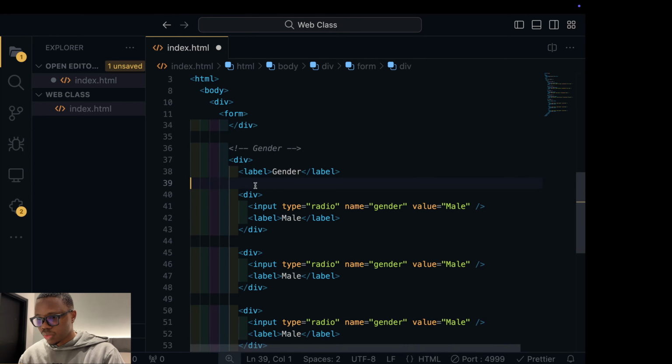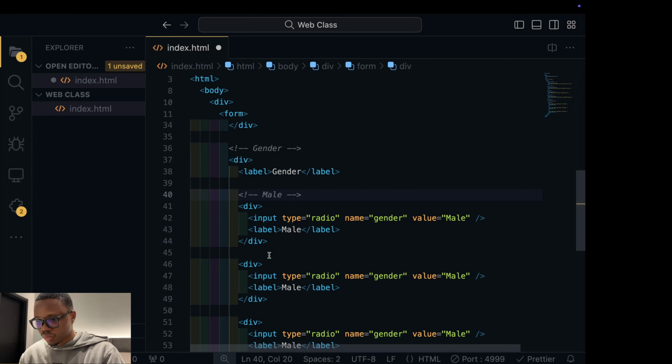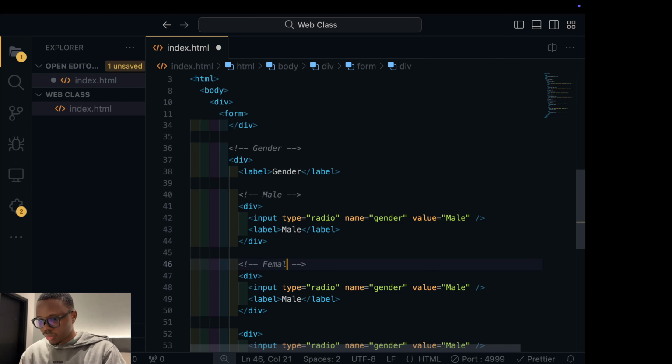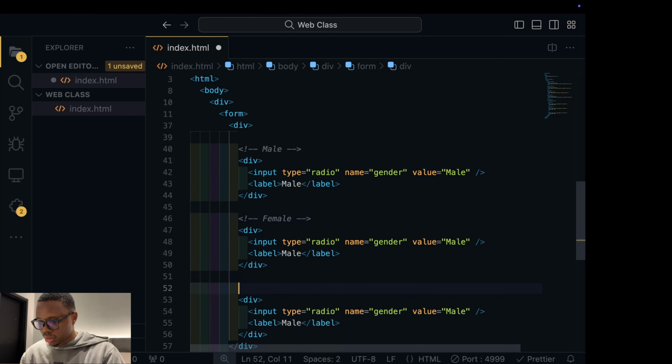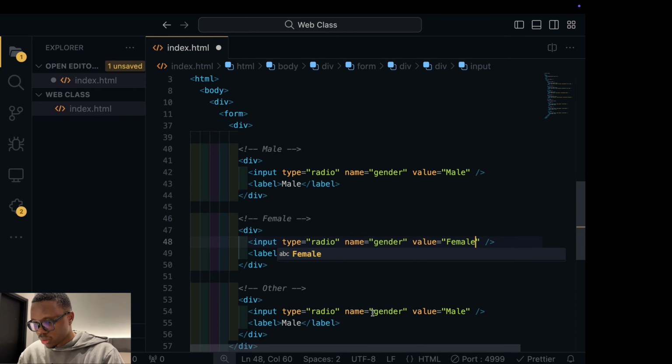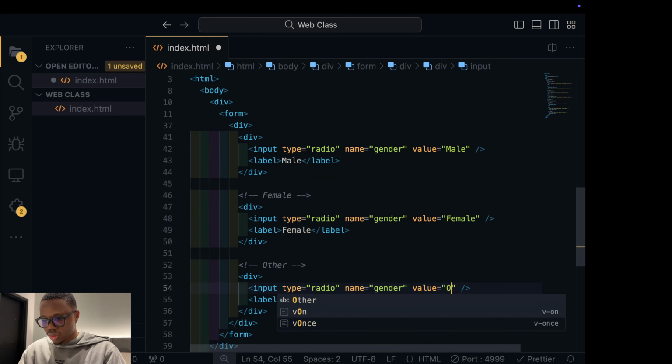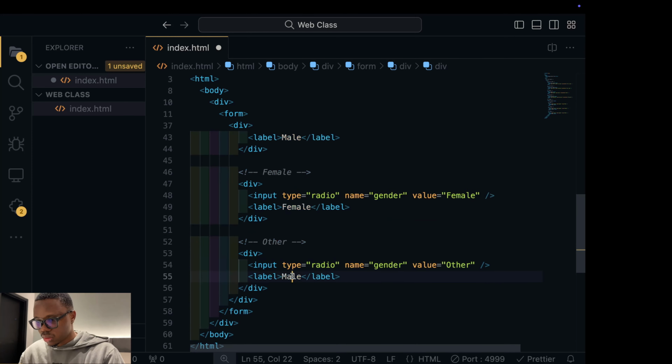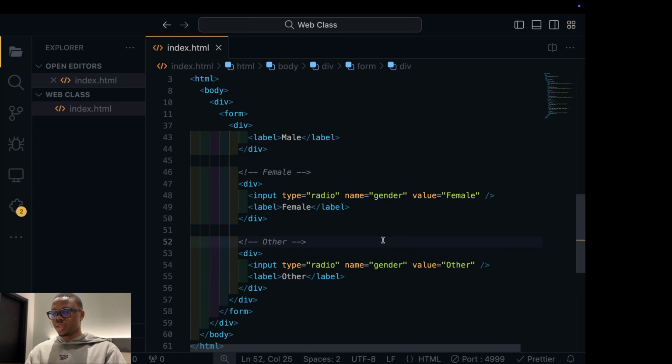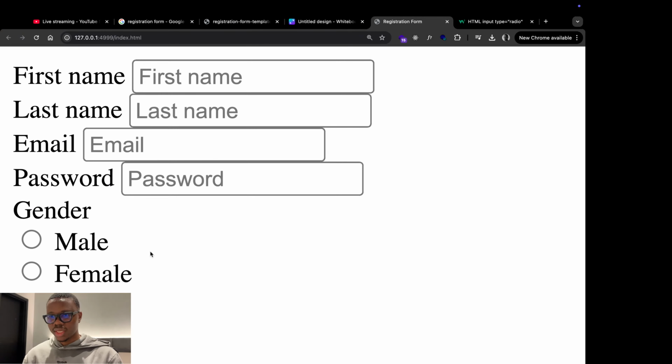So here we have male, female, and other, right? Okay, so we have our gender here. We have the first name, last name, email, password, gender.